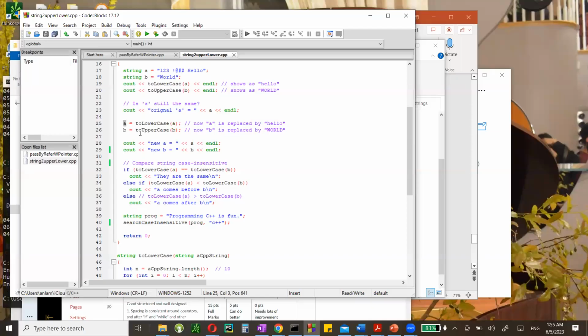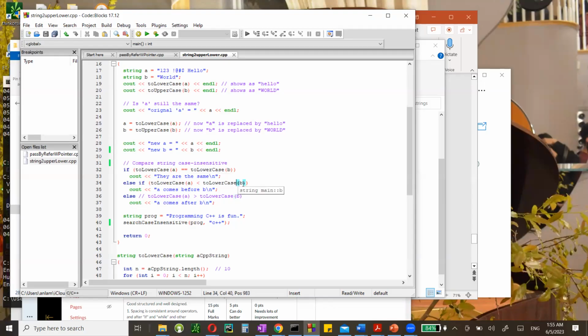And after a couple of conversions, I can do the comparison. In this case, I call the function toLowercase to convert both a and b to lowercase so that I will have the same case to compare. You notice that in order to compare case insensitively, that means you don't care whether it's lowercase or uppercase, you can just convert both of them to lowercase or both of them to uppercase, and then you compare.